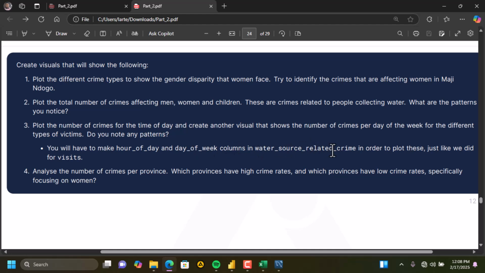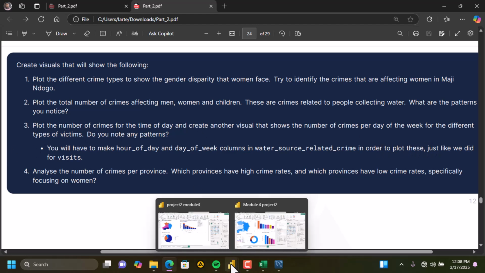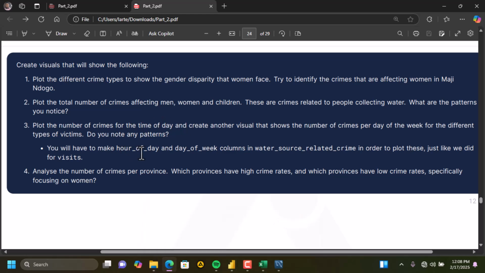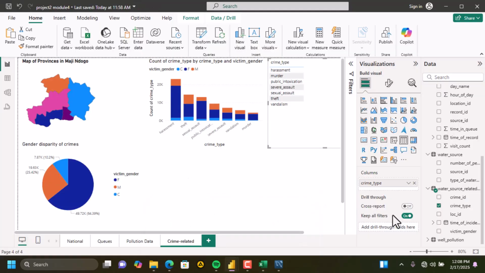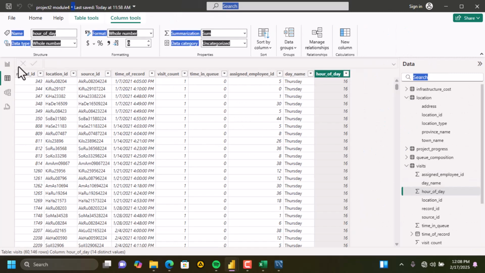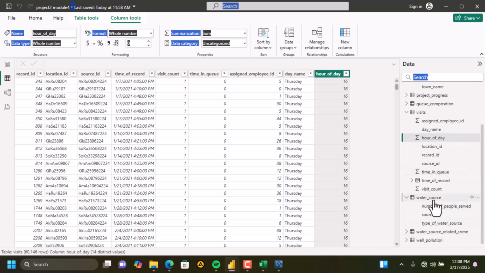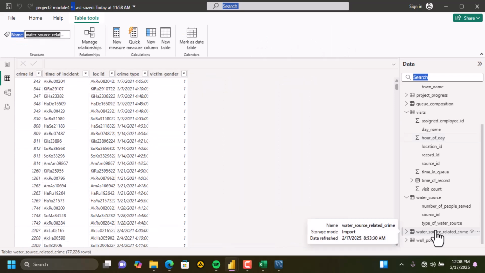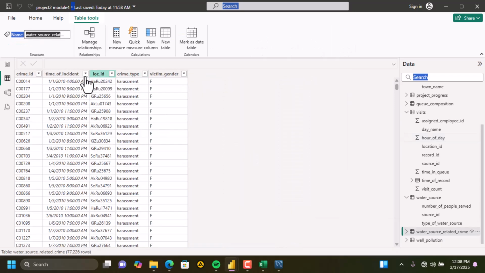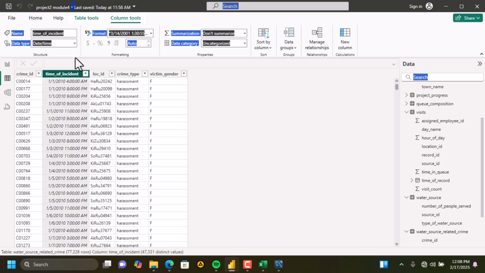So let's go there. In the water source related crime, water source related crime. Good. So we come here, select this, but before that we have to enter into Power Query. So yeah, great.